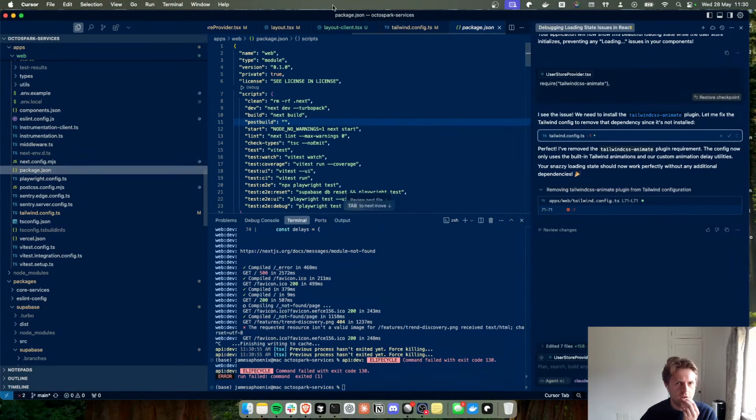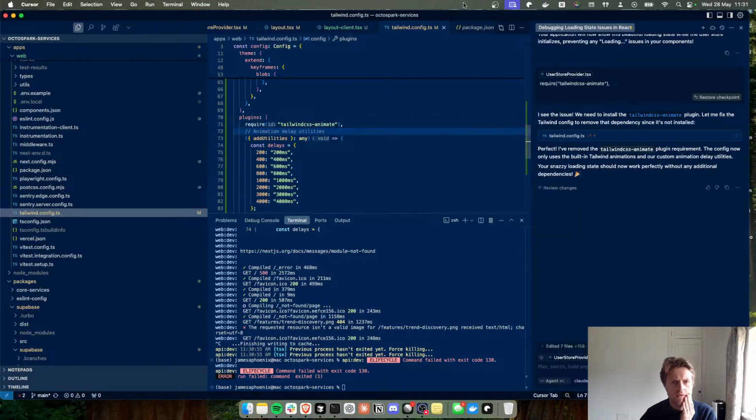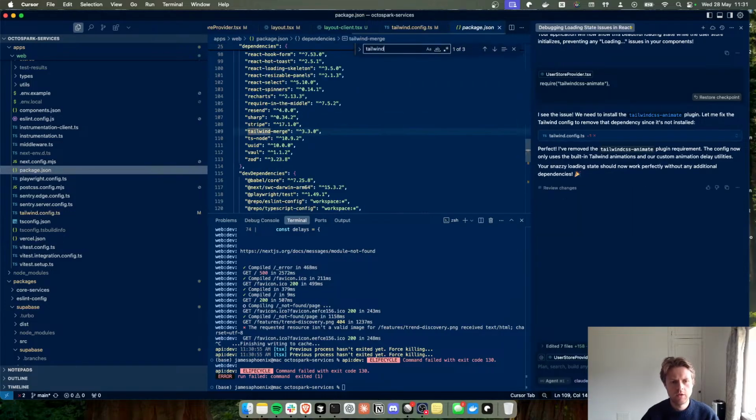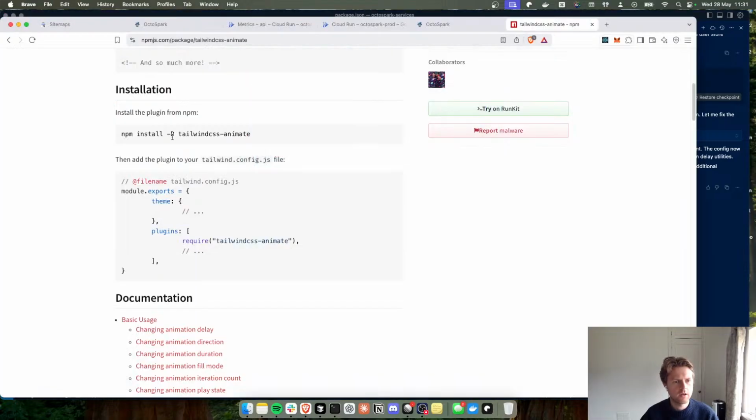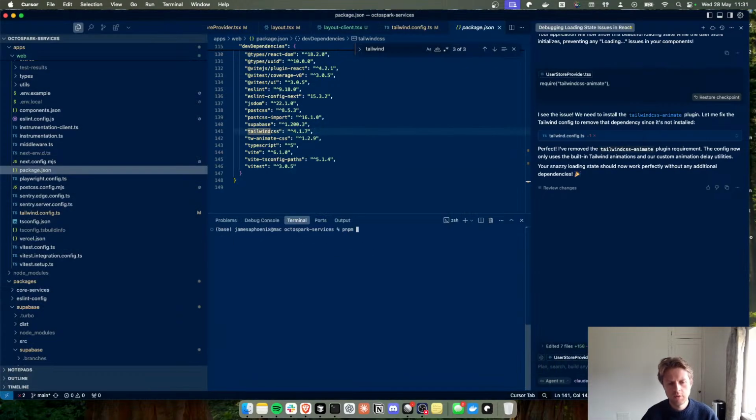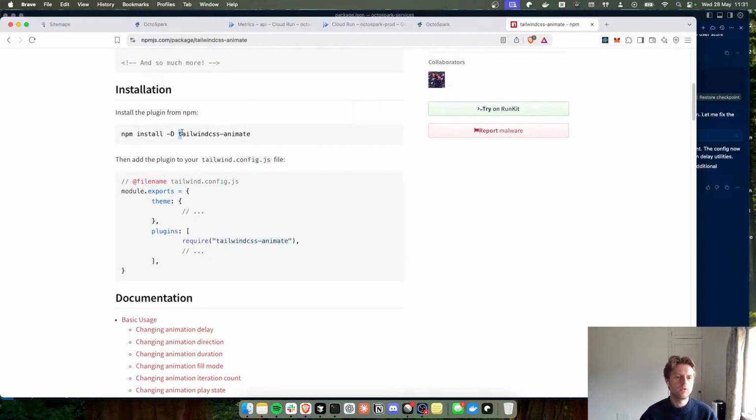If we have a look here, Tailwind. Yeah, we just don't have that here. PNPM install. We want to install Tailwind as a dev dependency.